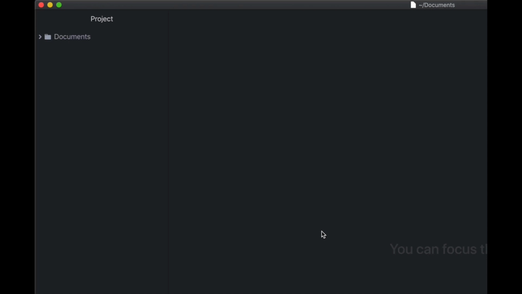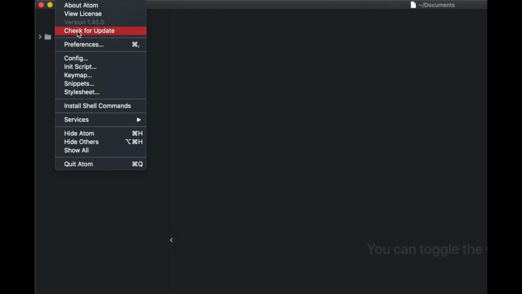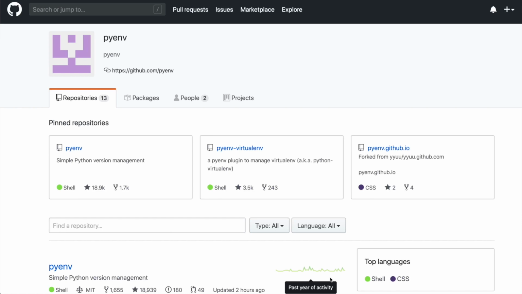When you've installed Atom, you're going to need to do some stuff to set it up so that it works for you. Go up here to Atom and install shell commands. So just do that, install it. That's going to allow you to use a terminal to fire up Atom and do different kind of fun install things using the command line. You're going to feel so high tech, I promise. Great, we've got our text editor.